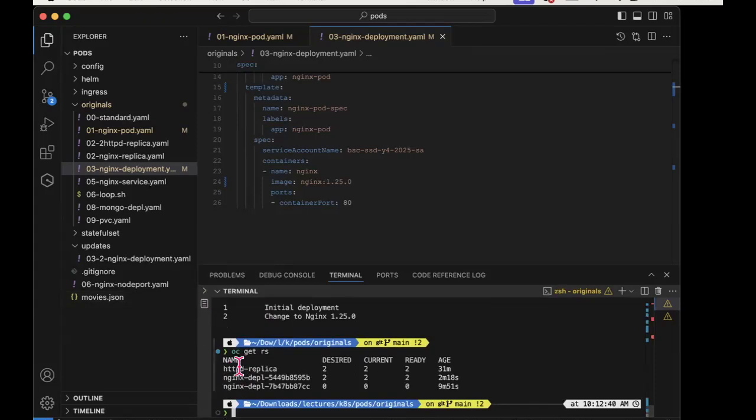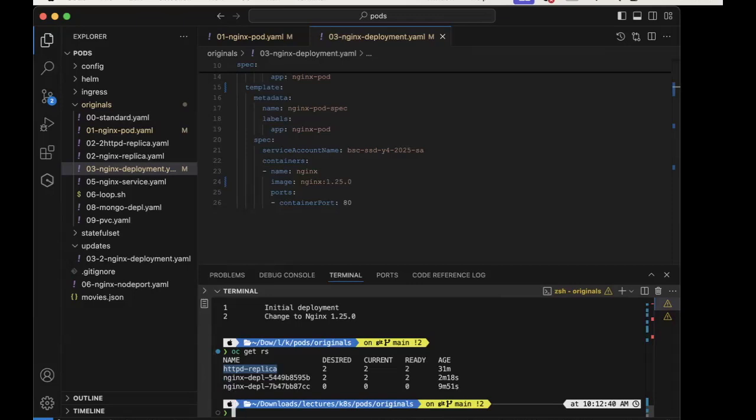This was the one that we created at the beginning of the lecture. We're not interested in that. But if we look at the next two, what I should have told you as well is that the names given to these replica sets are derived from the deployment name.